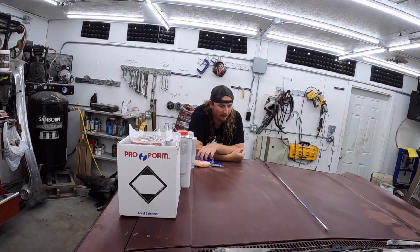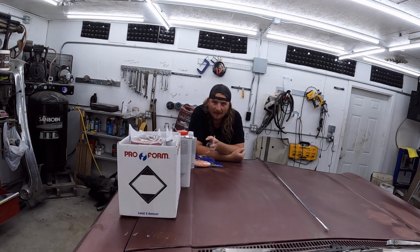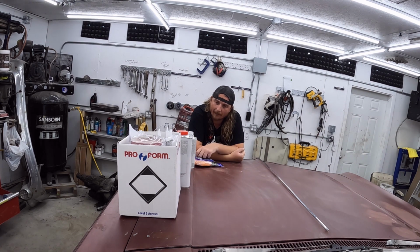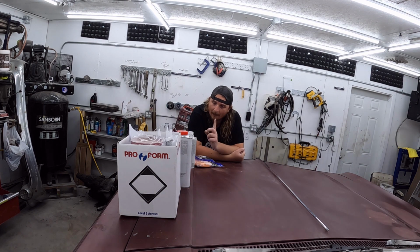So we left off last time, we roughly had this thing metal work-ish done. Still need some filler, but I'd run out of filler and I went to the auto body supply. And while I was there, I picked up some touch-up paint.